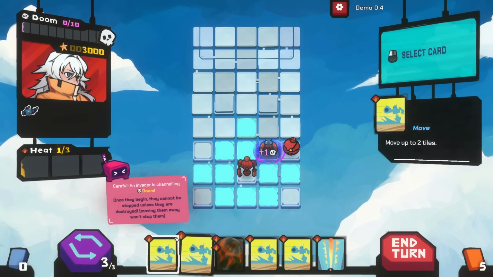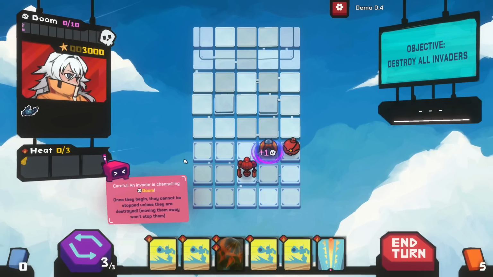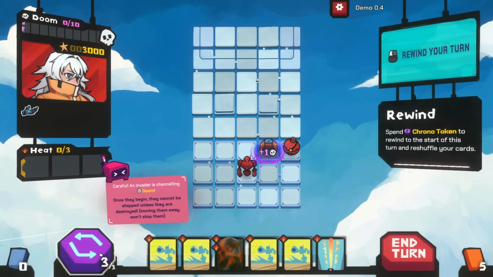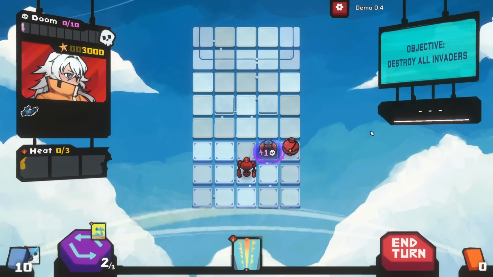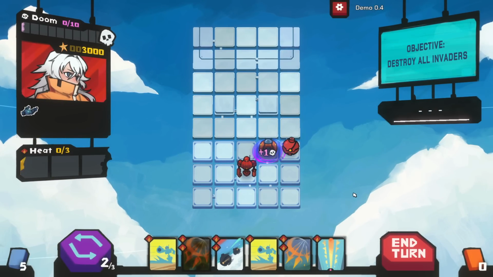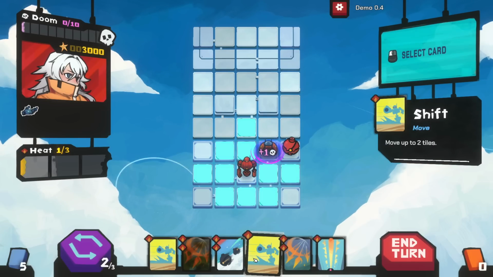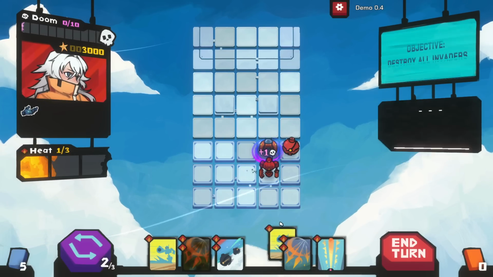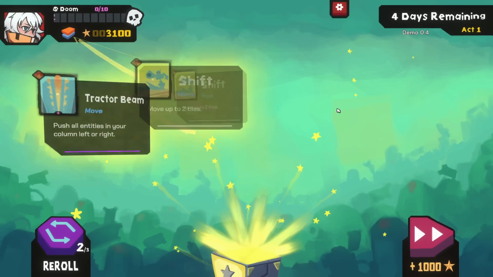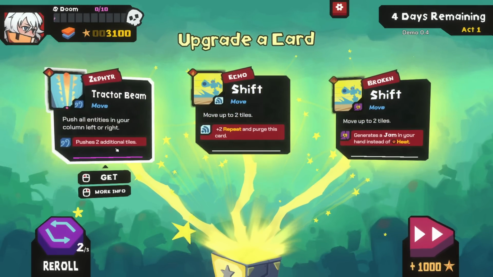Okay. The bad news is I don't have a way to shoot. So if I rewind, do I actually cleanse my burn? Is that a thing? Okay, no, but it does let us shuffle our cards. That is something that it did say. Okay. All right, so no doom. That was tight, though.